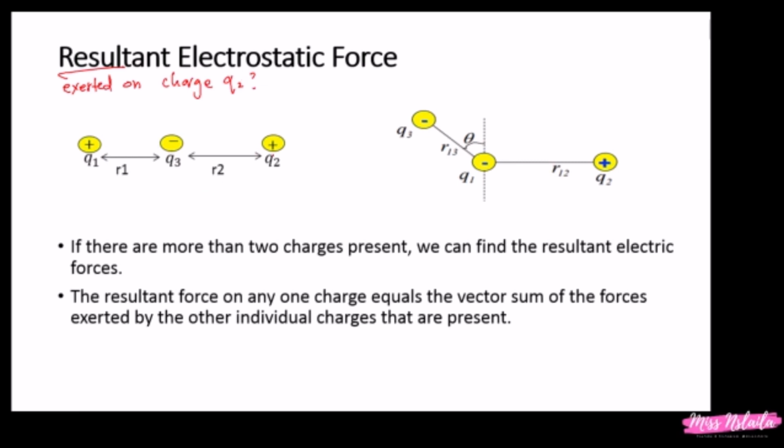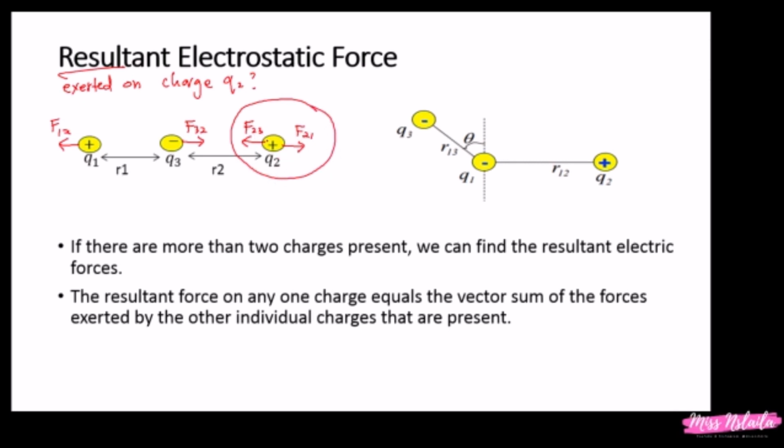Okay, what we are going to do is label the forces that exert on this charge. Okay, Q2 and Q1, positive and positive charge, they are going to repel. So this is F21 and this is F12. Meanwhile, Q2 and Q3, negative and positive, they are going to attract. So this is F32, F23. Since we only want to calculate the value on this second charge, let's focus on this charge only.